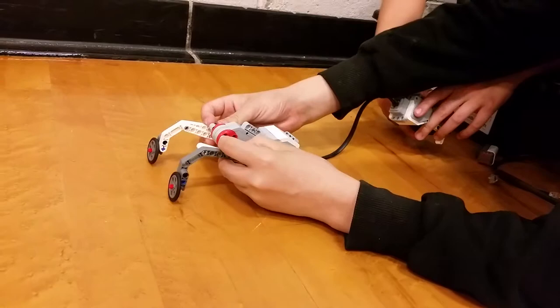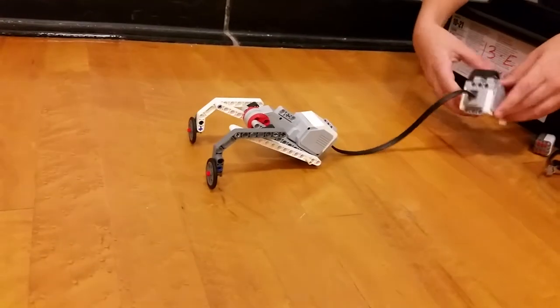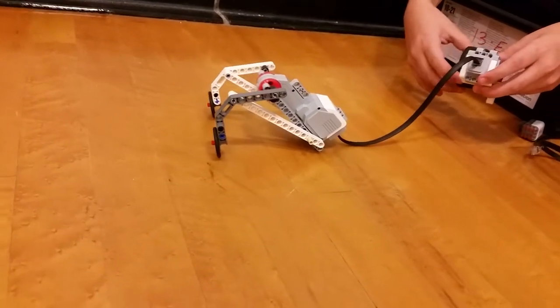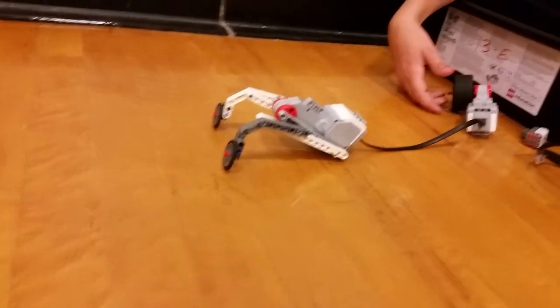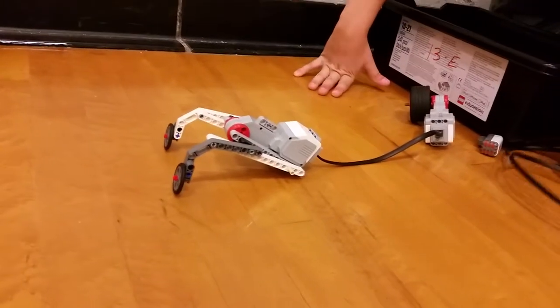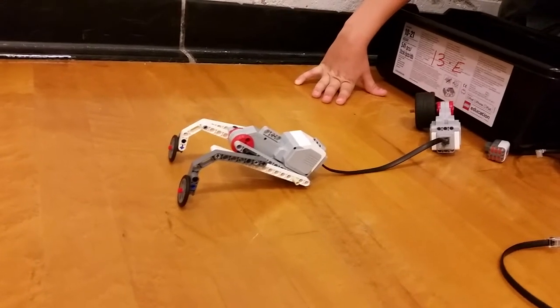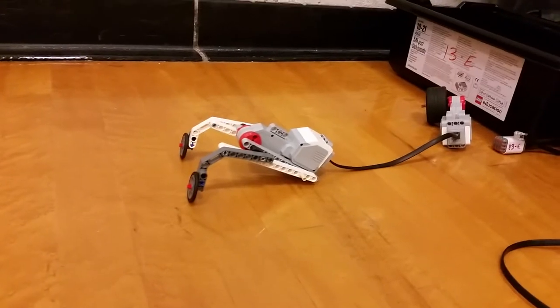As I look at what you have, it seems like you start to turn the legs around, but then your motor pushes up. If you had your motor staying more in place — which might work when you attach it to the brick — it looks like you could force the legs to do the moving rather than the motor. So that's what you want to focus on: getting those legs to do the moving.